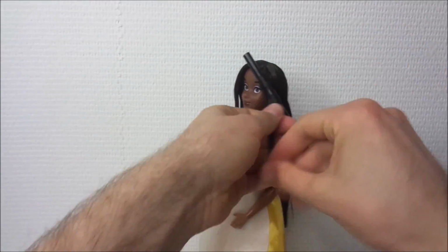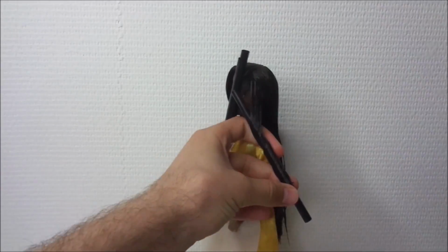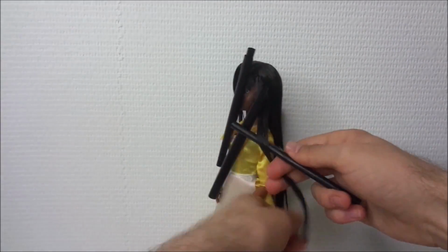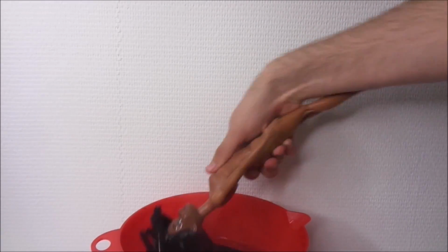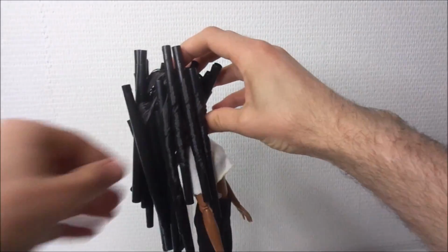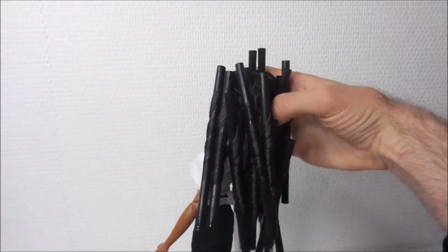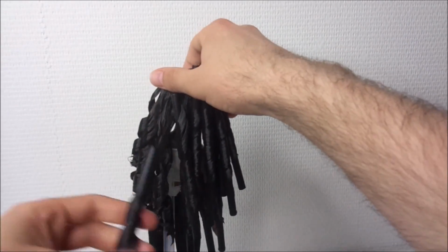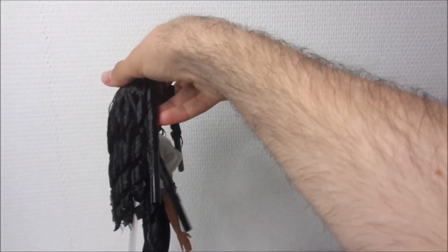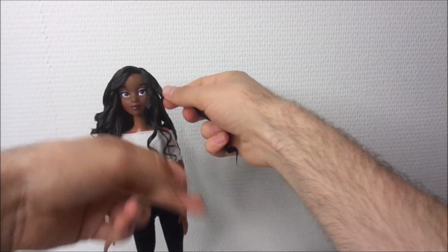And then I start wrapping all the hair in straws, like I showed in my hair curling tutorial. To set the curls, I dip the head in boiling water and after letting the hair cool down, I take out the straws with the hair still being wet. Then I separate all the curls and let the hair dry to reveal the end result.